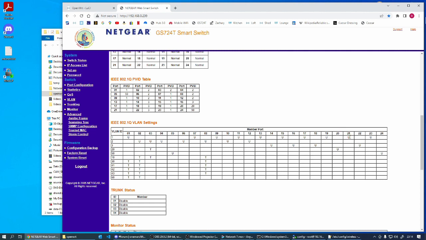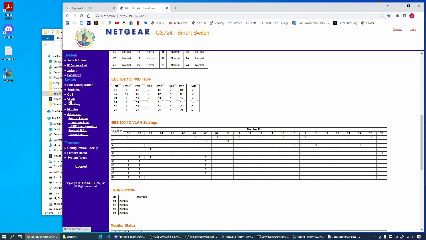So it was here, untagged in VLAN 1, and that has moved to port 4 here, which is currently untagged in VLAN 2. So we need to put these sessions here and remove this one.